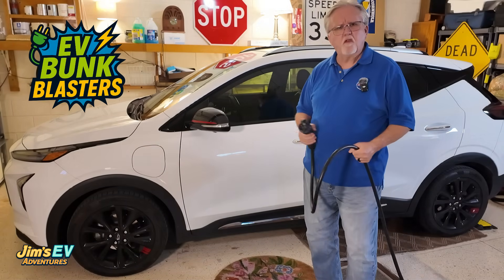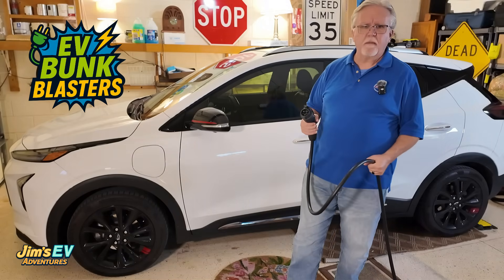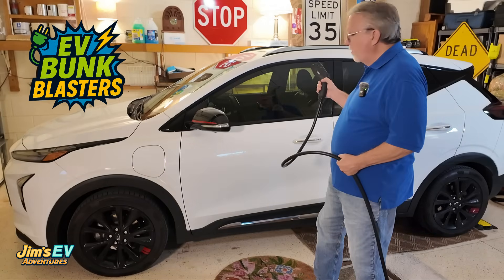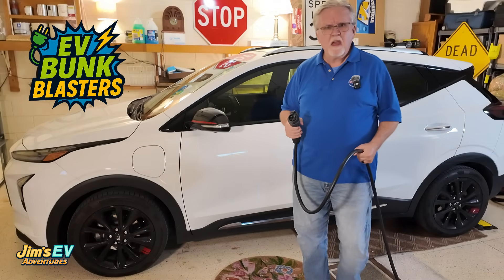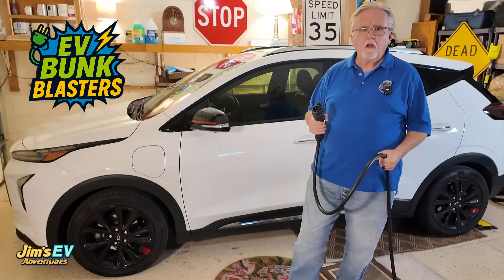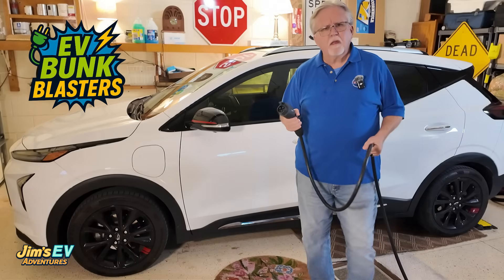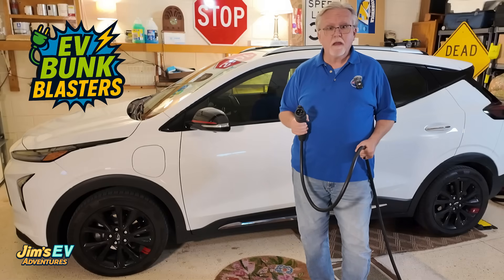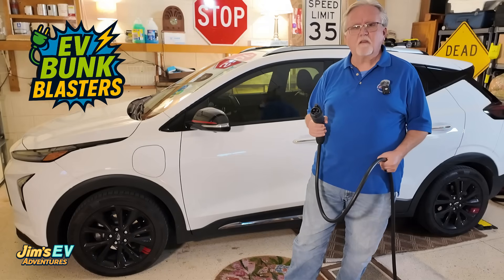Picture this. Instead of this 2023 Bolt EUV, you have a brand spanking new 2027 Bolt sitting in your garage. You're about to plug it in for the night, eyeing that 100% charge limit and thinking of it as a ticking time bomb. A voice in your head, or worse yet, a know-it-all commenter, whispers: don't do it, stick to the 80% or kiss your battery goodbye. But what if I told you for the new wave of EVs like the 2027 Bolt, charging to 100% daily isn't just okay — sometimes it's the smart play.